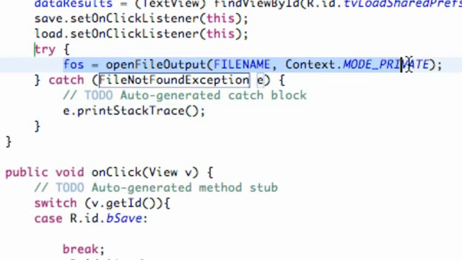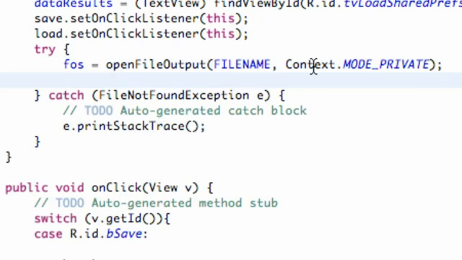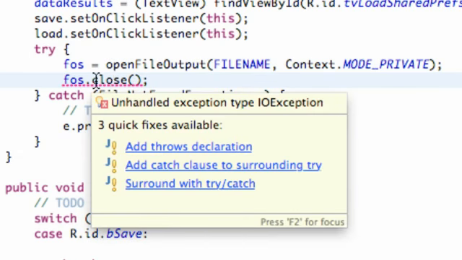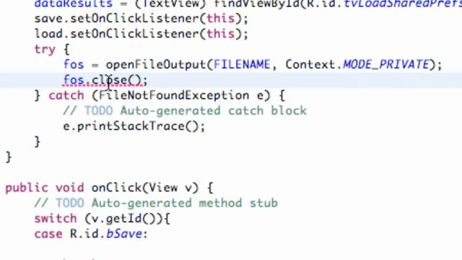What we also want to do is, after we create this file output stream, we just want to close it. Anytime we open it, we need to close it. So we're just going to do that quickly, fos.close. And again, it's going to say, hey, we are trying to close it. We need to surround this with a try and catch as well.